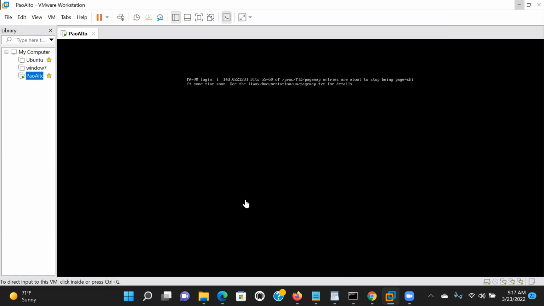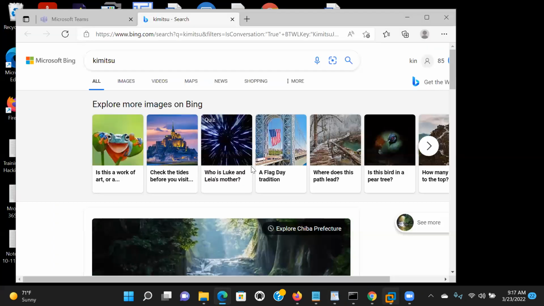Now go and log into the web UI, which is nothing but the web user interface of your Palo Alto firewall. Yes, exactly. HTTPS:// the IP address of your management interface.